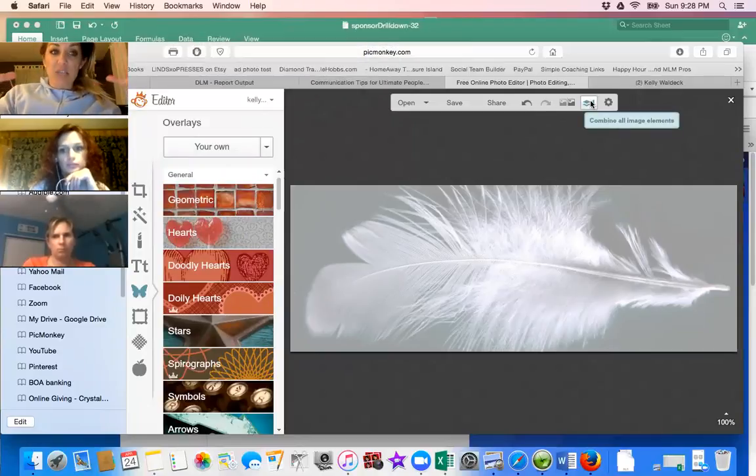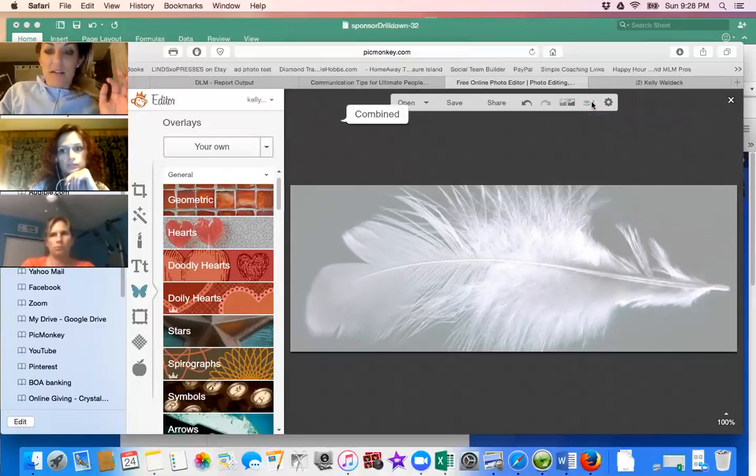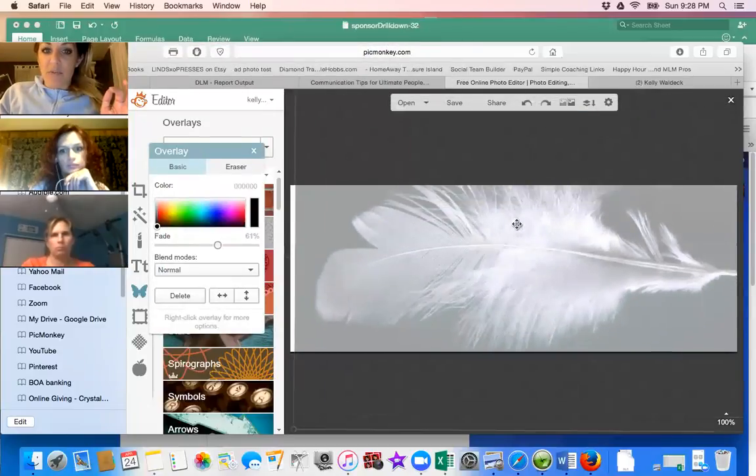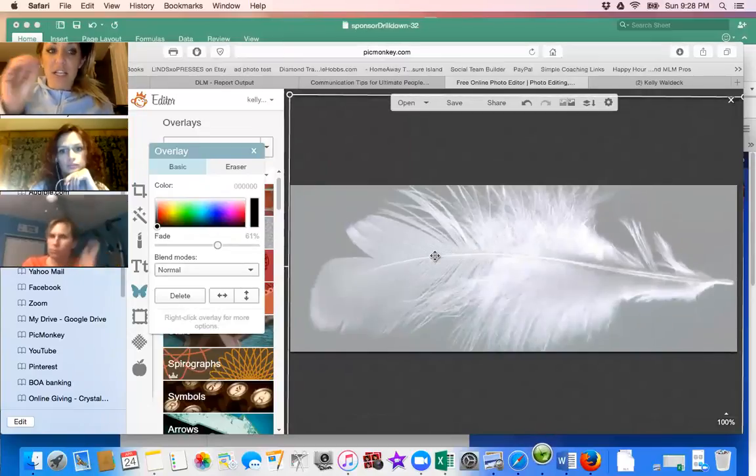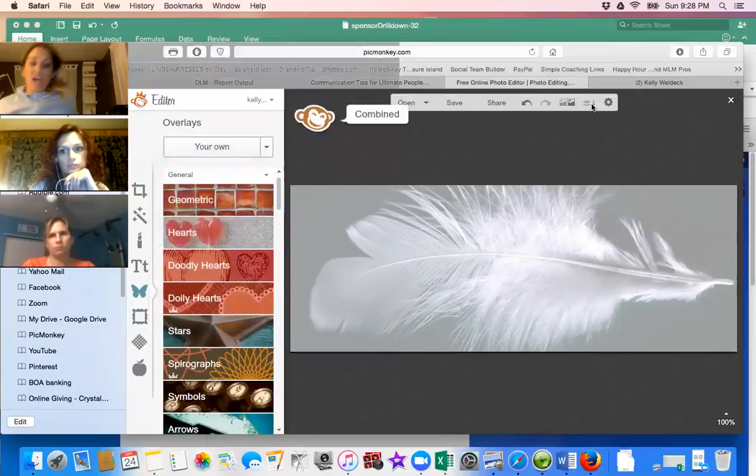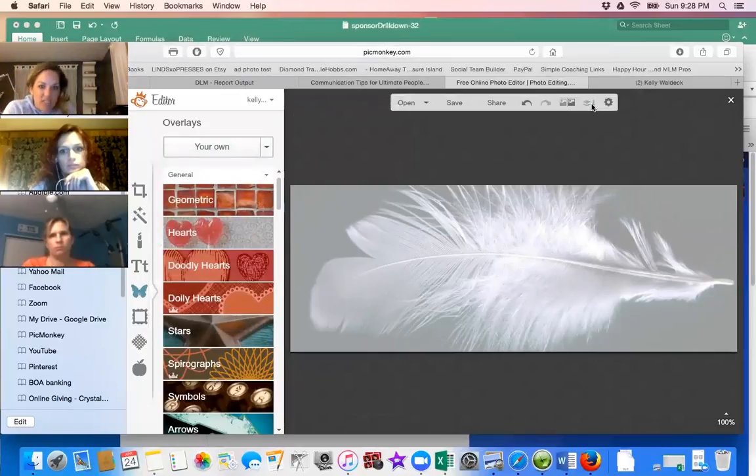This actually takes whatever you have on the screen right now and marries it together, and so now I actually can't click on that, whereas before I could click on it and move it. But I don't want to do that because once I start adding more stuff to it, it gets harder to actually click on the image that you want to edit because this image is so big. So I just want to marry it, so now I have a clean slate, so to speak. Okay.